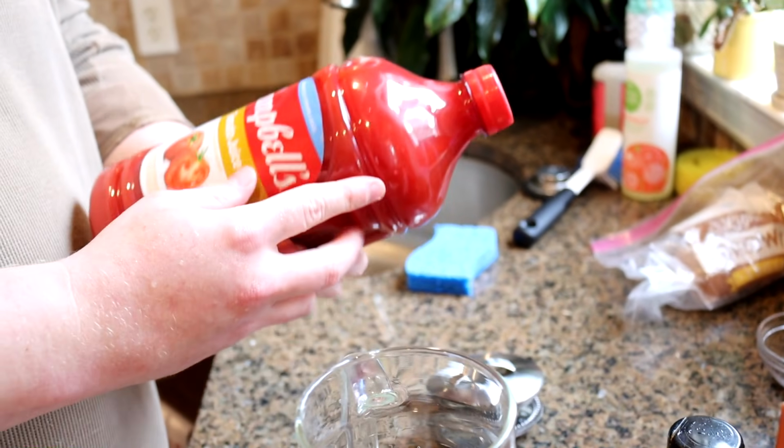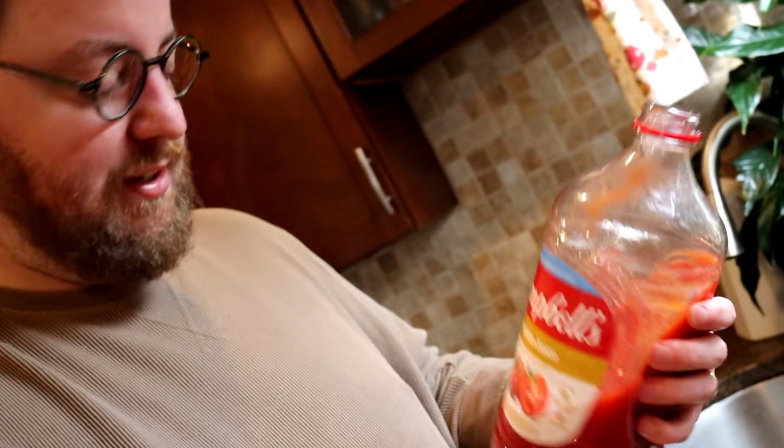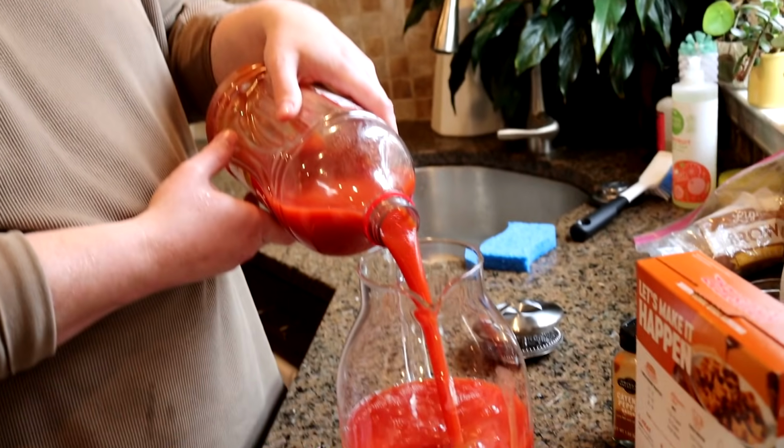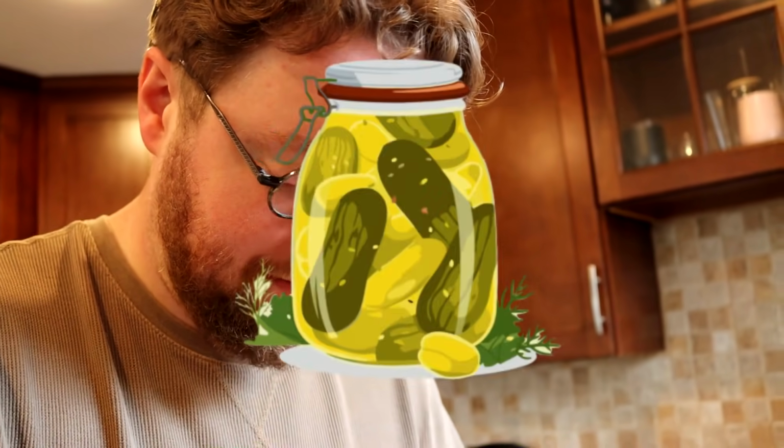All right, let's make a pitcher of Bloody Marys for the boys and also my wife. We're gonna start not with Campbell's tomato juice because I think I should put the other things in first. No, I don't think so. I don't know what I'm thinking. All right, I got this pitcher here. This is 64 ounces, which I believe is half a gallon. I think that'll be fine. Plenty of room. Okay, next up, I'm gonna add some dill pickle juice.